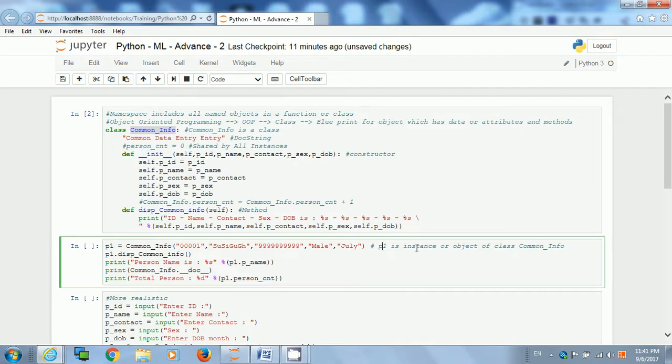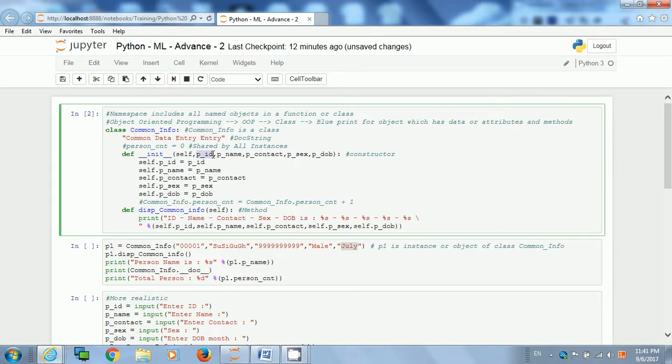Now p1 is the instance, or object, of class common info. So common info is the blueprint, and your p1 is the instance, or the object, of common info. Now whatever your common info has can now be accessed by p1, which is your instance of common info.